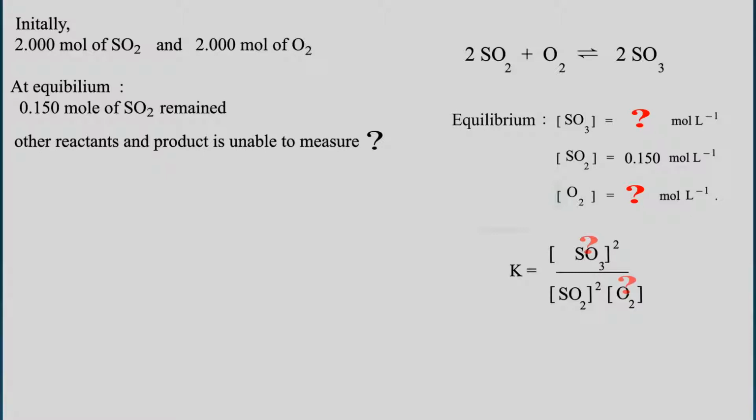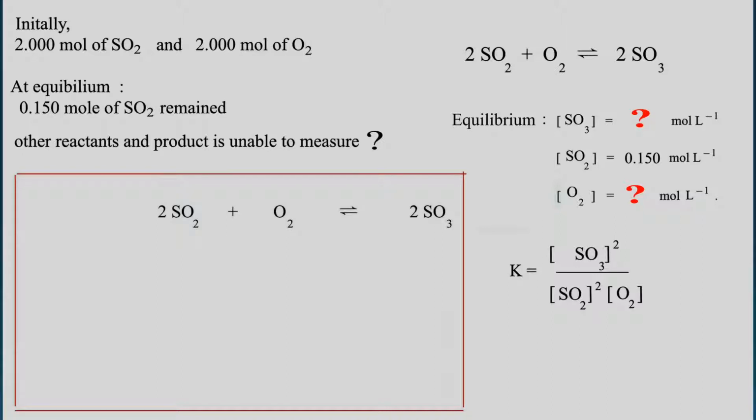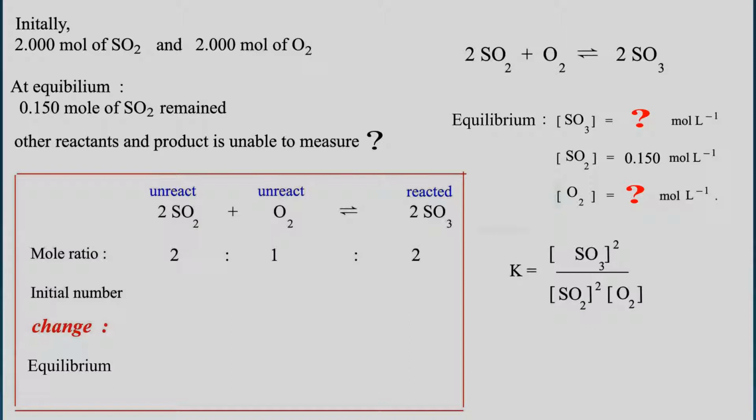So now we're going to talk about a way to solve this question with some unknown product. Here is the equation. First, in the beginning, the reactant is those unreacted. The product is those already reacted. Let's do the ratio 2, 1, 1. Now write down initial, change, equilibrium: ICE. This is called the ICE rule.